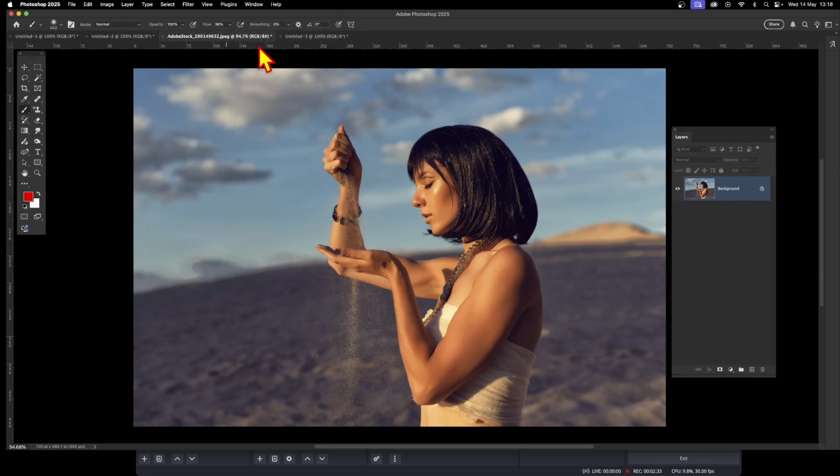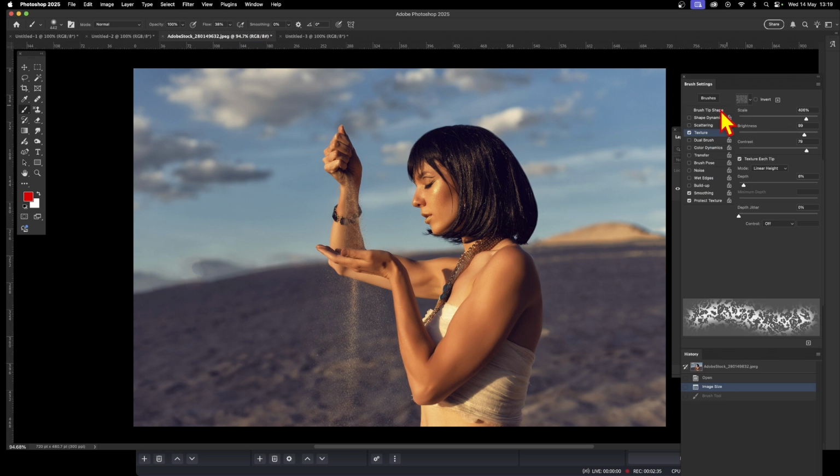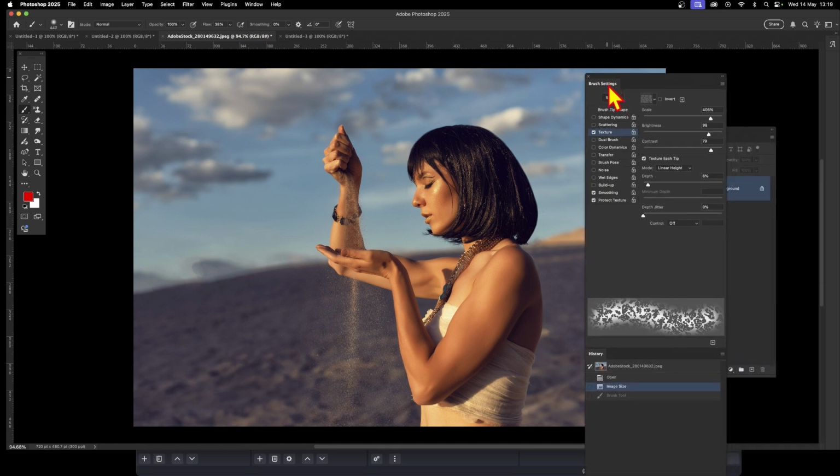Well, I'm going to go with brush settings. I always think that's more useful. And there you can see all these options. You've got shape, dynamics, scattering, really useful for all kinds of different designs. But now the one you want to turn on is the texture one. So make certain that is clicked and turned on. And when you do that, you will see you get quite a fair amount of settings.